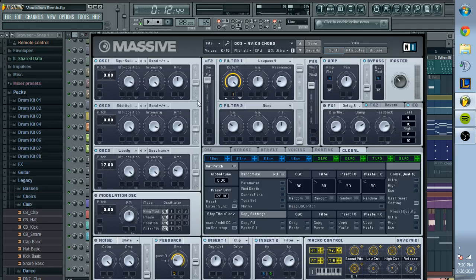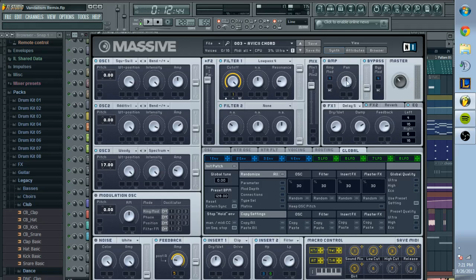Okay, so next make sure your filter is set all the way up here, and you're not going to be using filter 2, so just blow that down, put this all the way up. Get a low pass 4 filter, turn that on, set your cutoff all the way up. This, don't worry about it, put it there. And resonance at about 9. Next, I'm going to talk about these before we get into this and this, why those are set there.